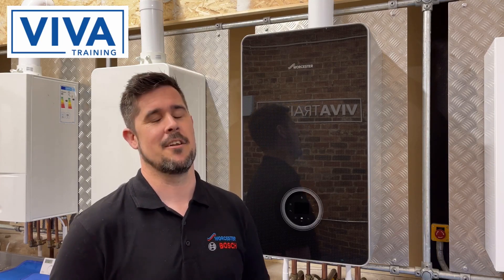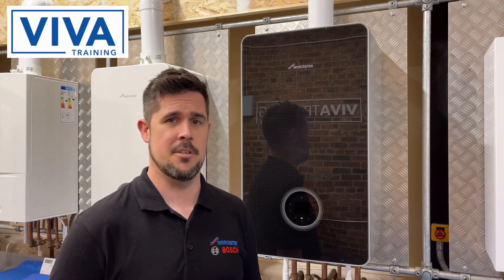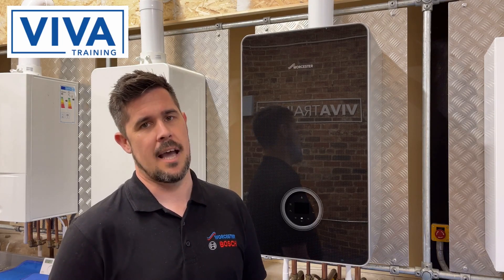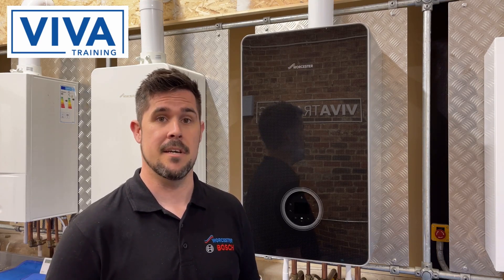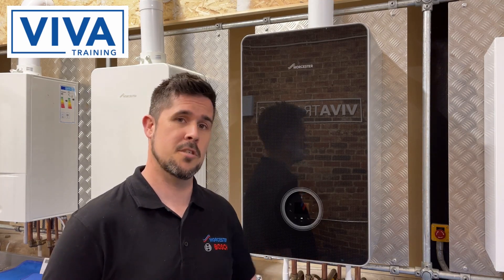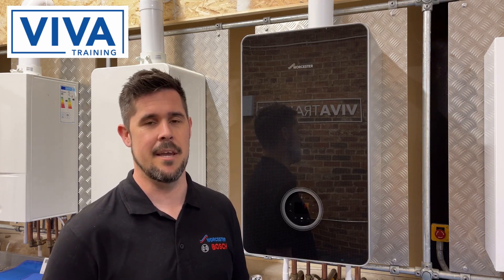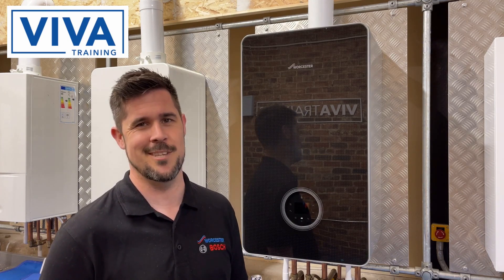In the modern world with the technology available to us, we can now tune our gas appliances to match what that heat loss value is — what the property actually needs in heating energy in kilowatts. When an installer sizes a boiler for a property, they are sizing that boiler on the litres per minute that come out of the hot tap. In front of me here I've got the Worcester Greenstar 8000 Style — this is the 30 kilowatt version and it will do around about 10.7 litres a minute with a 40 degree delta T between hot and cold. Delta T is a fancy way of saying temperature difference.